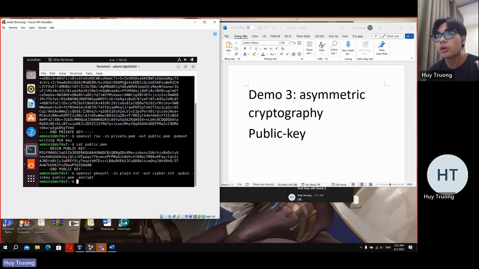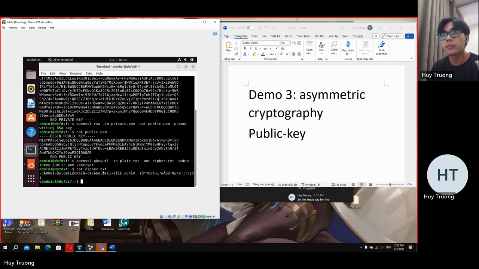Okay, there's no error, and I will check the ciphertext to make sure the encryption is good. So I will cat the cipher.txt. So this is the encrypted message.